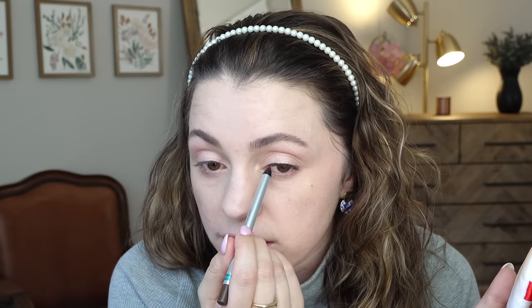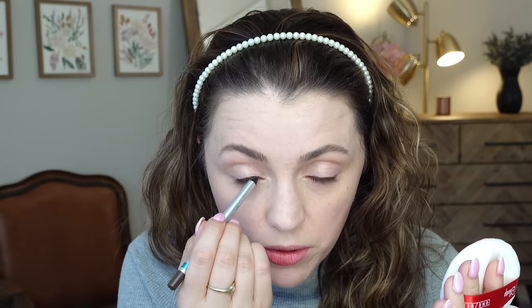So we're going to see. I'm going to tight line a little between the lashes. And the real test is if I put it in the waterline up here, does it transfer down or not? Because that's why I like Mario. It doesn't. This is really, really creamy. I'm not worrying about this being too perfect because we're going to put some liquid liner on it too, so any jagged edge won't matter. This is giving me a lot of the feelings I feel about Makeup by Mario. Every part of me wants to just wear this alone, but I'm dying to try the liquid liner, and we'll still be able to tell if it transfers to the waterline.